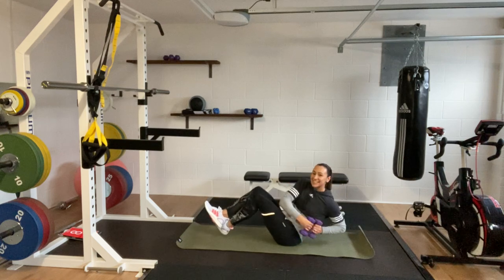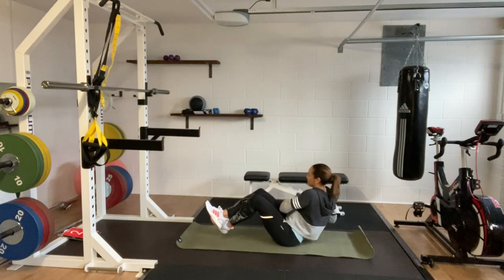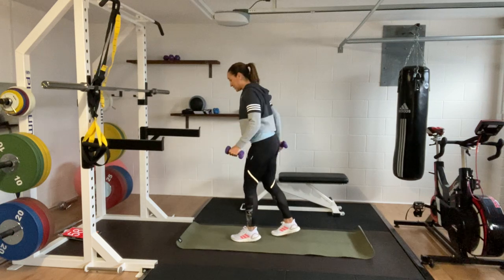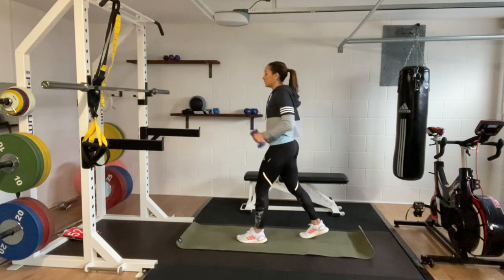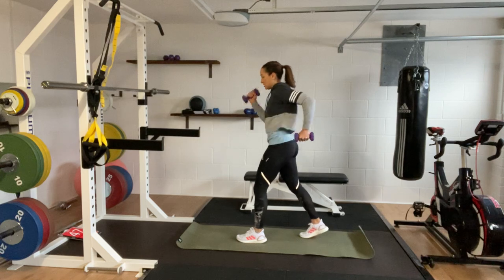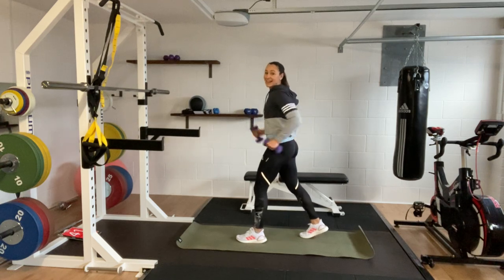Next up, we've got that static running position again. Three, two, one. Well done. Okay, onto your feet for that static running position. That's good. Try not to have too much sway through your body. Nice and strong, pumping those arms. That's good.